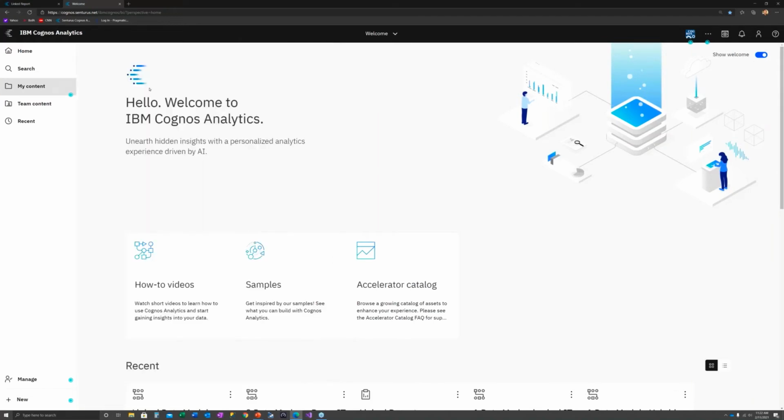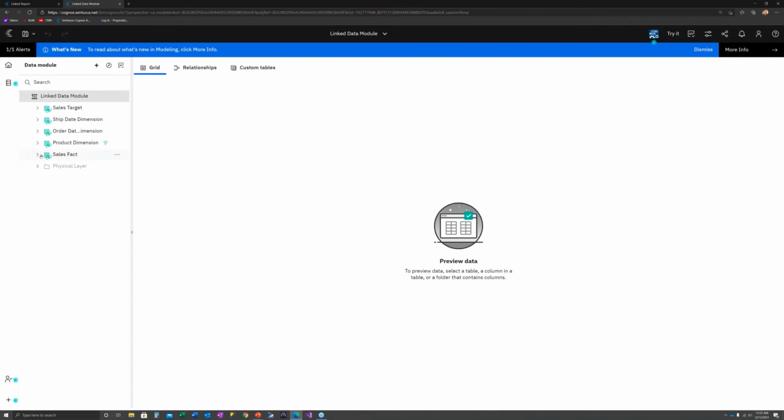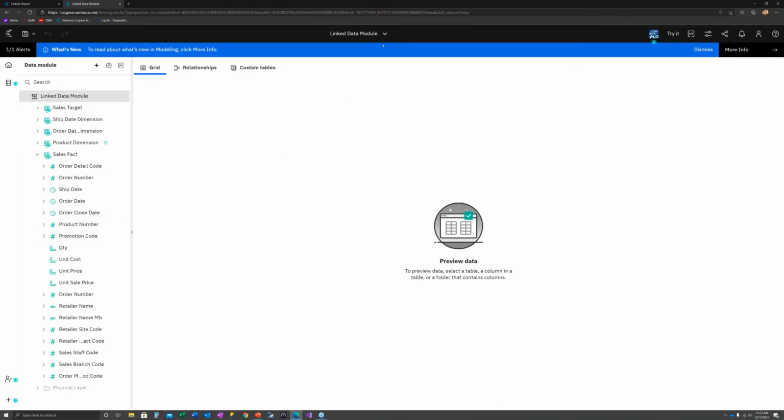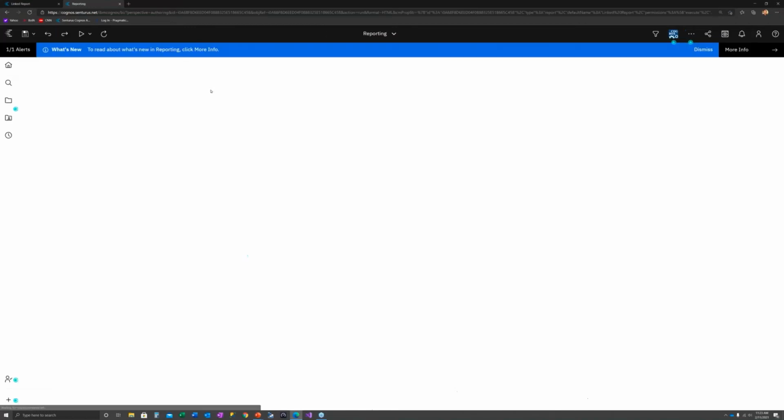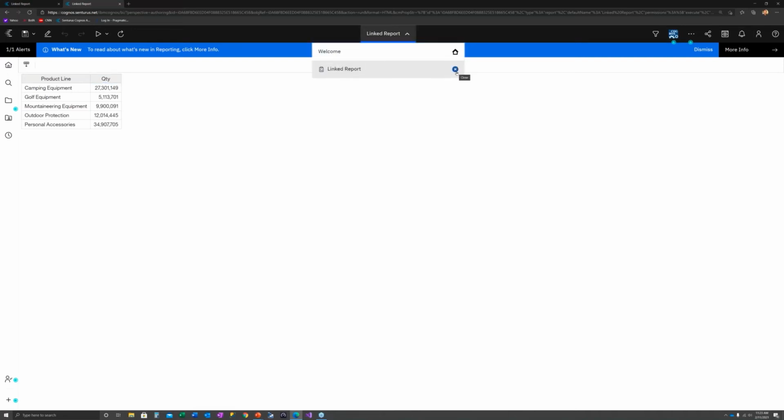So if we look at the linked data module over here, you can see that it's inherited the QTY. And if I go over here, let's try that linked report again. There, you see that QTY? That it inherited the change. It didn't break the report, it inherited the change, because this is really more of a label, and the actual ID of that field is actually stored in the report. So that's just really showing you a regression change that happened at the module level from IT, going up into the linked data module, and then into the report itself.